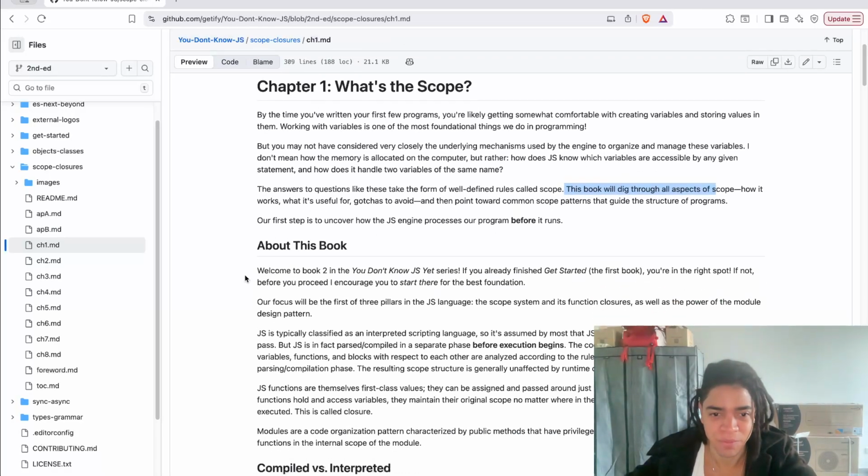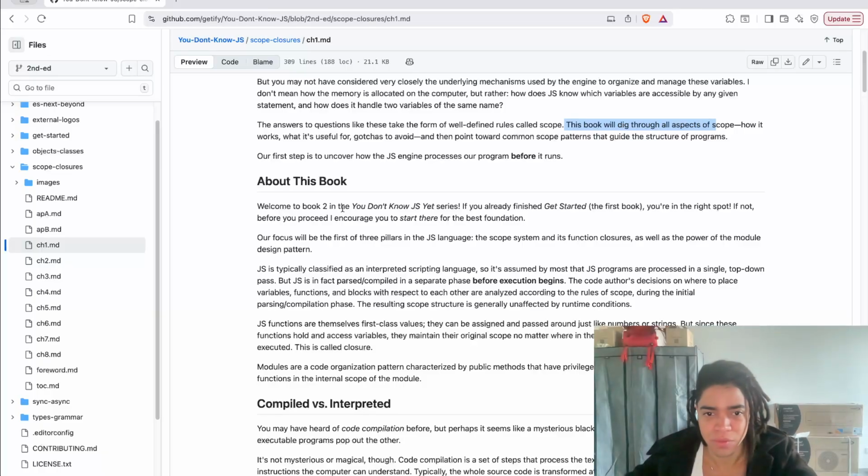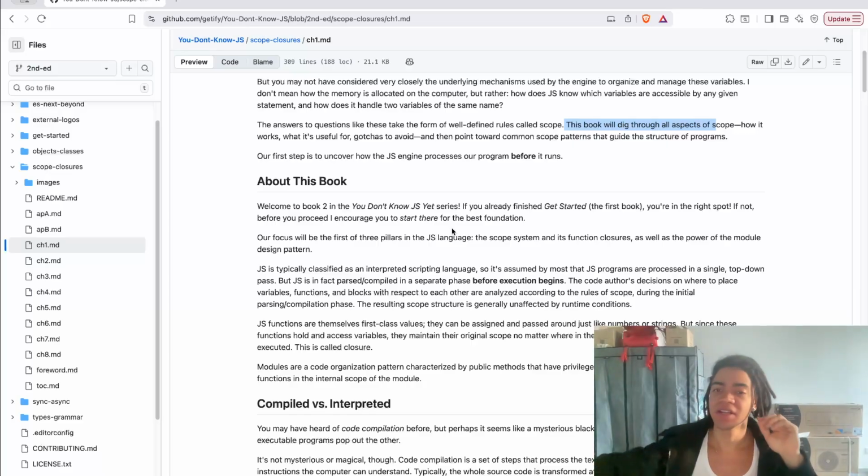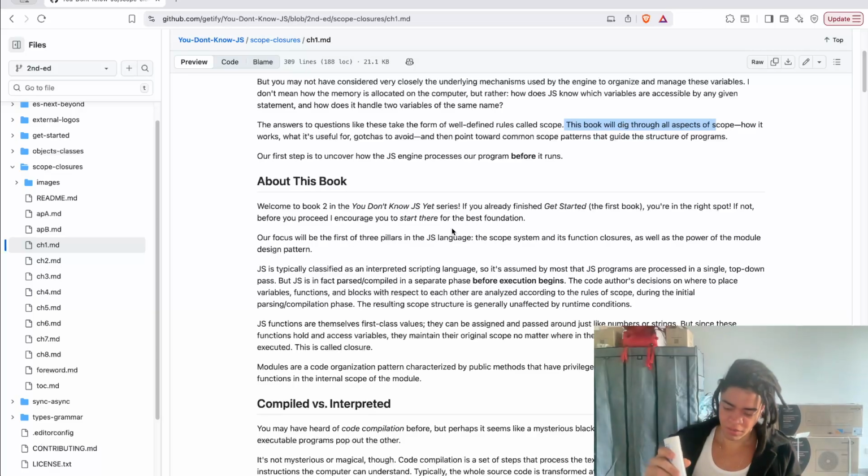Let's get into this. Welcome to book 2 in the You Don't Know JS Yet series. If you've already finished the first book, you're in the right spot. Yes, I already did that. Just to give a quick overview of that book: first we talked about what JavaScript is, who makes it, who owns the legal trademark, and the people who oversee the technical spec, called TC39.